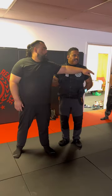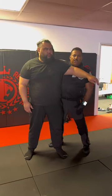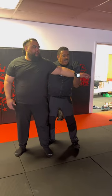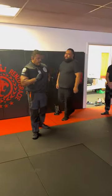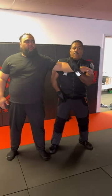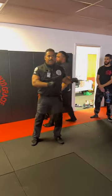A person is blocking your path. You're trying to go forward. You can go here if you wanted to move here. If you wanted to move the other way, put your hand here, lean forward. You're not literally moving them. You're using your body to create a fulcrum on the elbow. The elbow is what's moving him. And he's standing stable and solid right now.